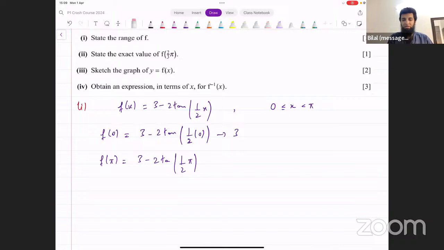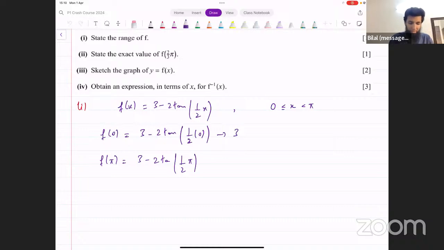So how did we used to think about such problems? It says less than pi. So you would try a number that's very close to pi, maybe. So pi is 3.14, right? So you could try what happens at 3.1. Let me try that. 3 minus 2 into tan of 3.1 divided by 2. And that's giving me 2.94. Let me try another value that's closer to that, 3.13. It's also going to 2.94.